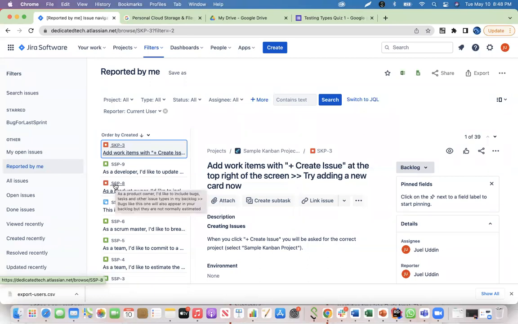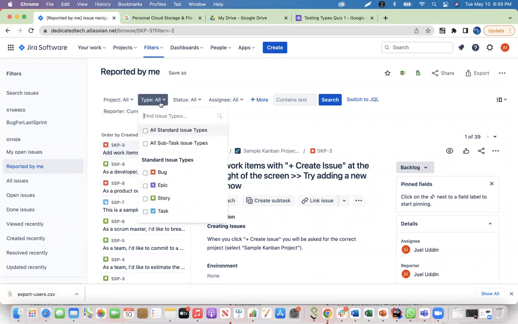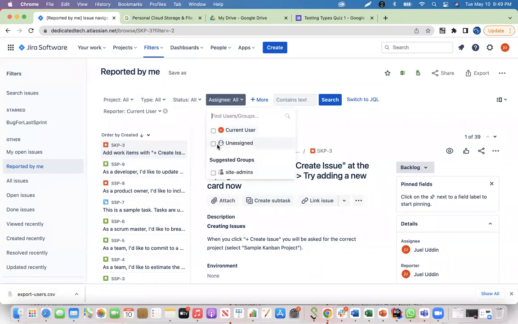But to be honest, your manager doesn't need this from you. They have more access in terms of JIRA. They can do all the searches. Who's doing well and who's not doing well, they can actually see through this application. So if they really want to see what you've been working on, they can see how many stories and how many bugs are assigned to you, and they will be using the same exact filter view. They will choose your project and then they will choose who you are. So assignee, you see, and then they will choose the name of the person that they want to see.